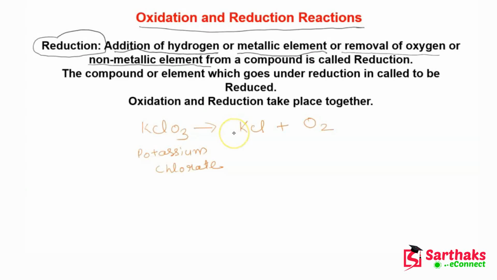Okay. Now, guys, let me balance this reaction. If I multiply here with 2, and if I multiply here also with 2, and I multiply here with 3. So you can see here 6 atoms of oxygen are present. Here also this 3 will be multiplied with this 2 and 3 atoms of oxygen are present here. 2 atoms of potassium are present on the left side and on the right side also the number of potassium atoms is 2.